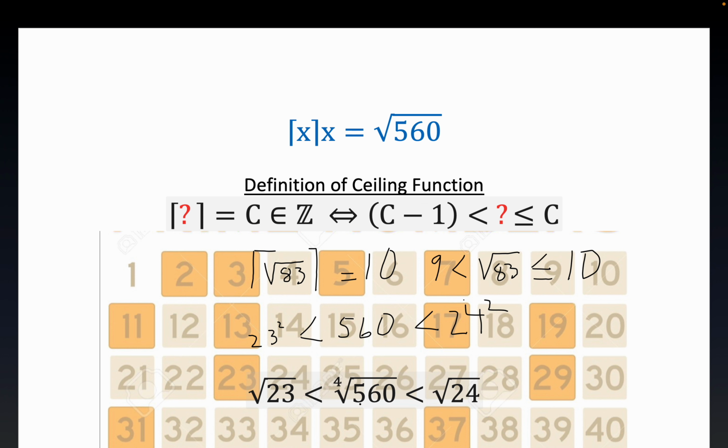And you may ask, why is this important? Just take a look at what we have right here. This is approximately, and I'll put approximately in a vaguer sense here, the same thing as x squared being equal to the square root of 560, right? Again, just remove the ceiling. The ceiling function just keeps you in a very narrow width 1 interval.